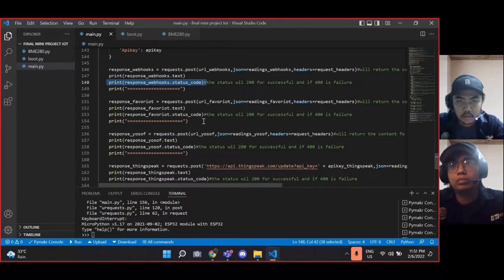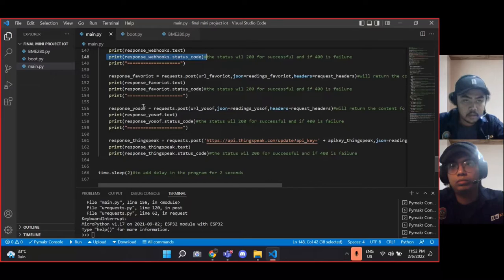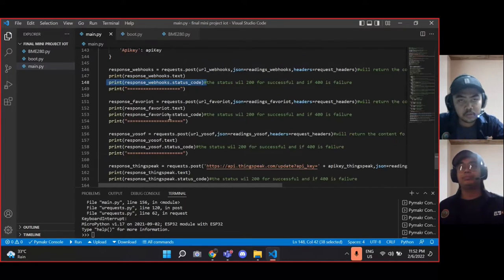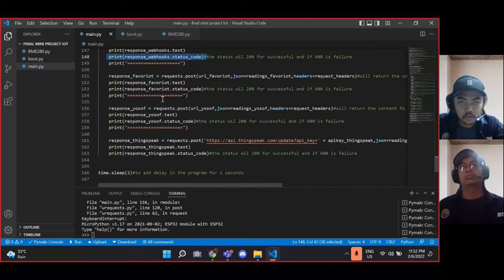When it succeeds, it will read 200, and if it fails, it will also print out 400. And then the response for Yusuf is also the same as the two example platforms I just told you about.